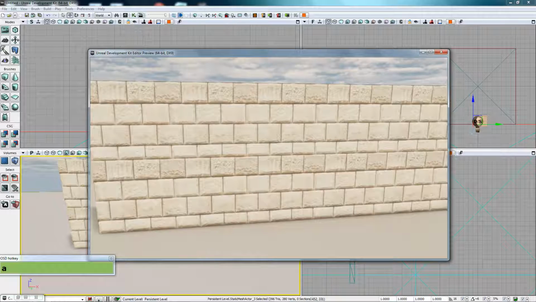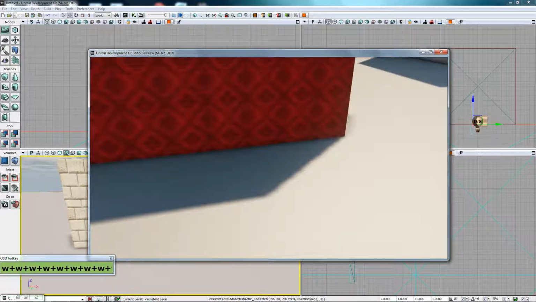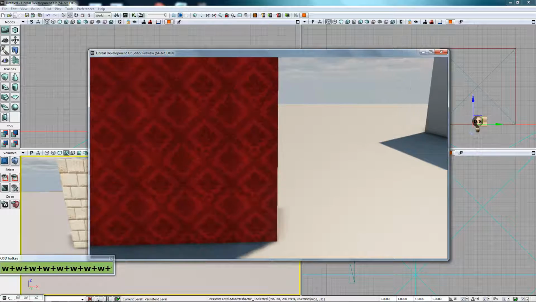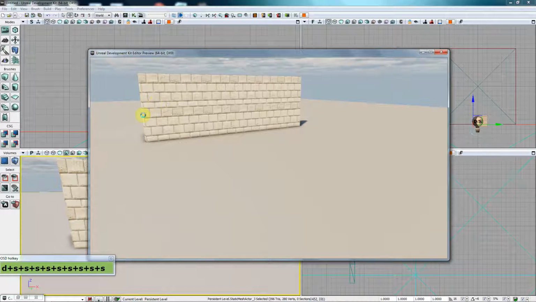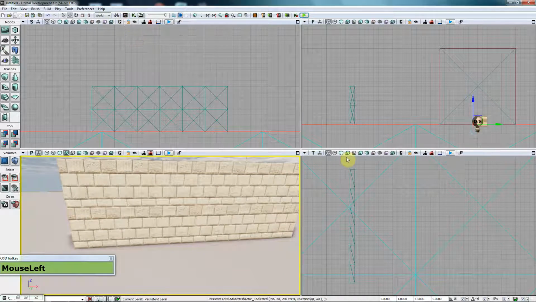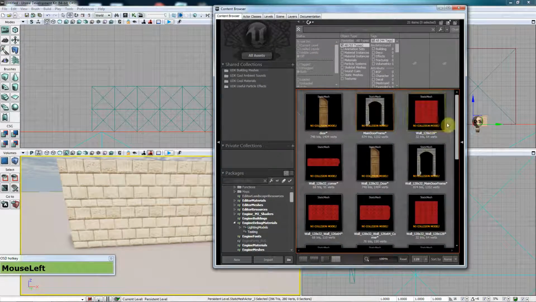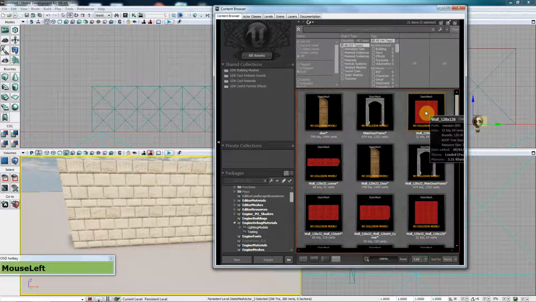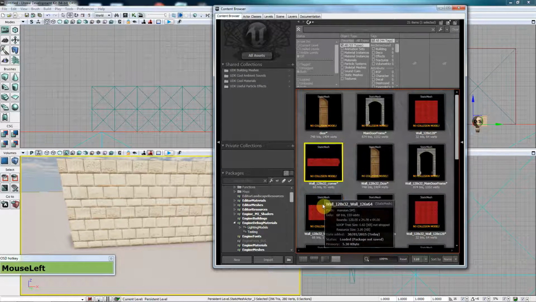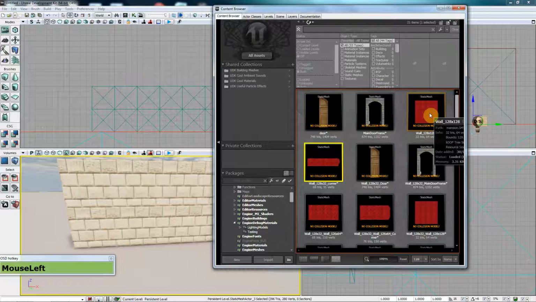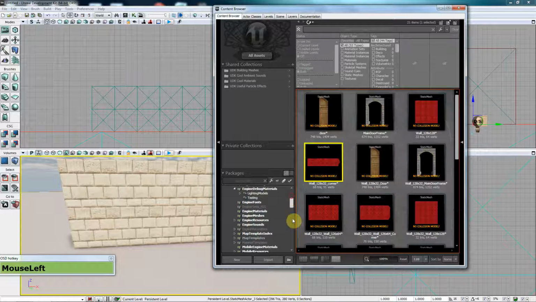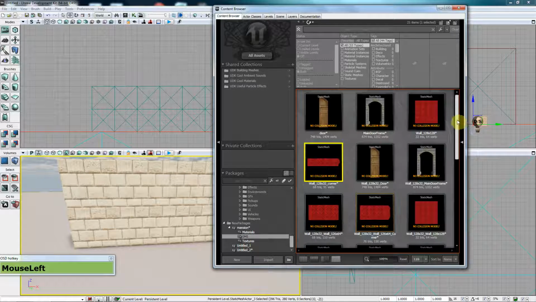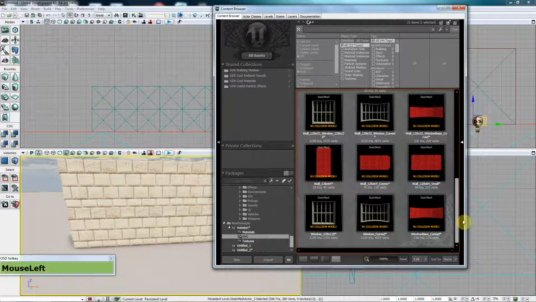Now there's a problem. I can walk right through this wall because it has no collisions. If I open up the content browser, I can see that they all say no collision, no collision, no collision. For objects which are boxes like these, it's very simple to do. All we have to do is, let's just go to, we are in static meshes. I think it has a duplicate of everything here.